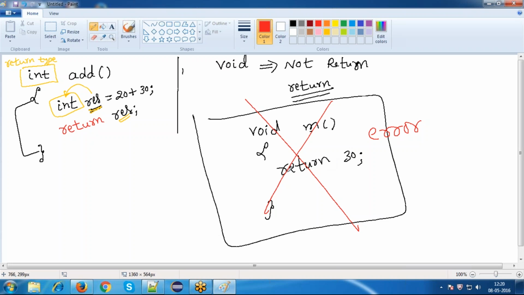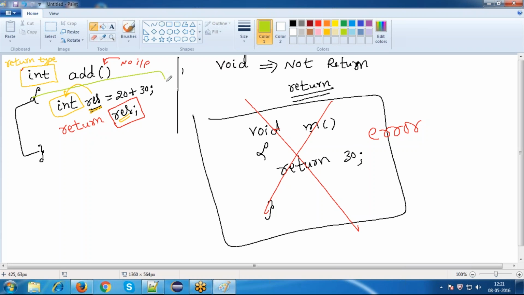Either you must avoid this return, or, what is the data type of 30? An int value. Either instead of void you should use int, or you have to take out this return statement. So either one. So this is a wrong program. Clear? So this is an example of a method which is not taking any input, no input, but is giving only one output. This is the actual returning data, and this is the type of the data, which we call the return type. Clear?